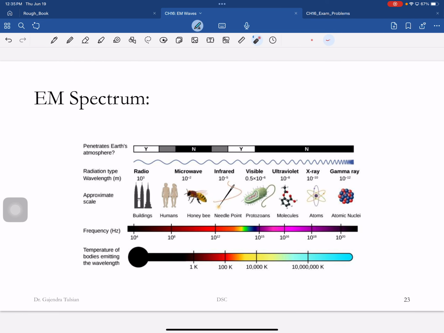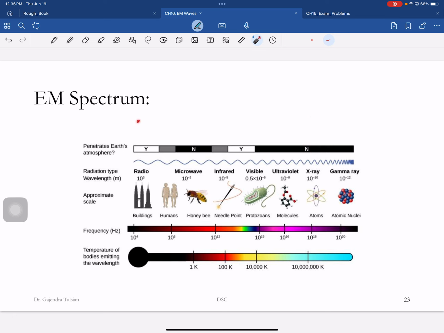So again, this is the electromagnetic spectrum, and this shows you which waves penetrate the atmosphere and which do not penetrate the atmosphere. So why did we evolve to see in this tiny visible spectrum? Because those waves penetrate the atmosphere. It's bright at ground level at these wavelengths. So if we had evolved to see in X-rays like Superman does, on the surface of the Earth it's pretty dark in X-rays.